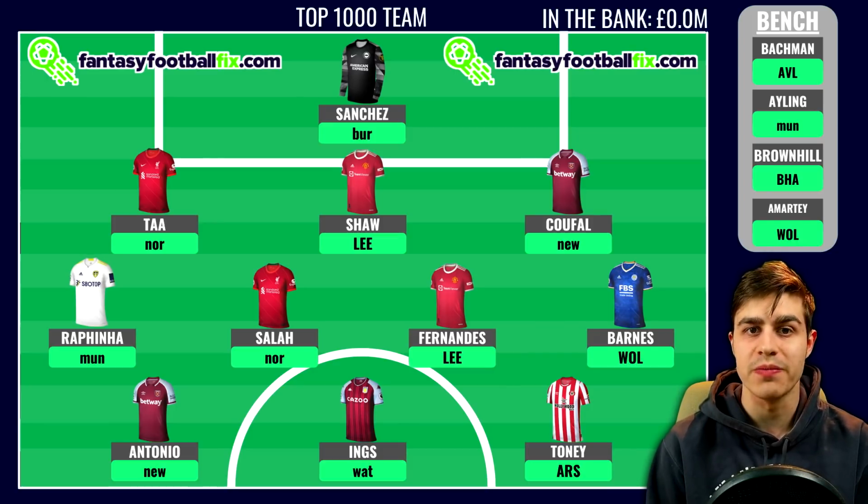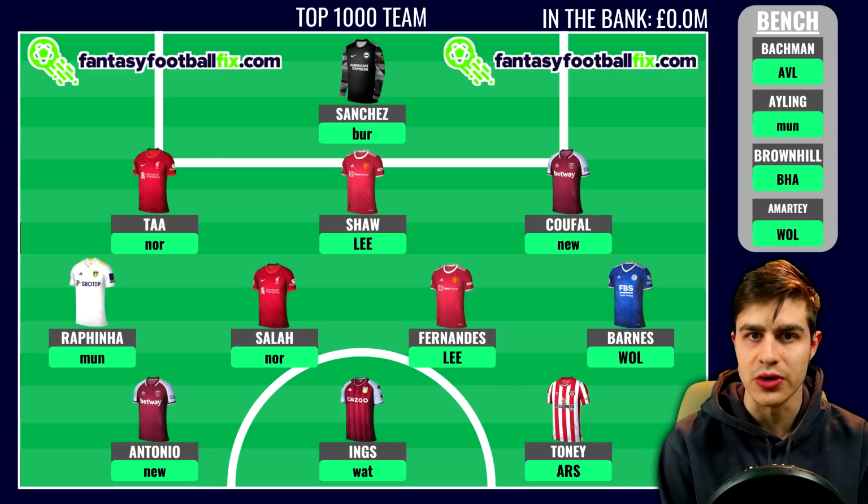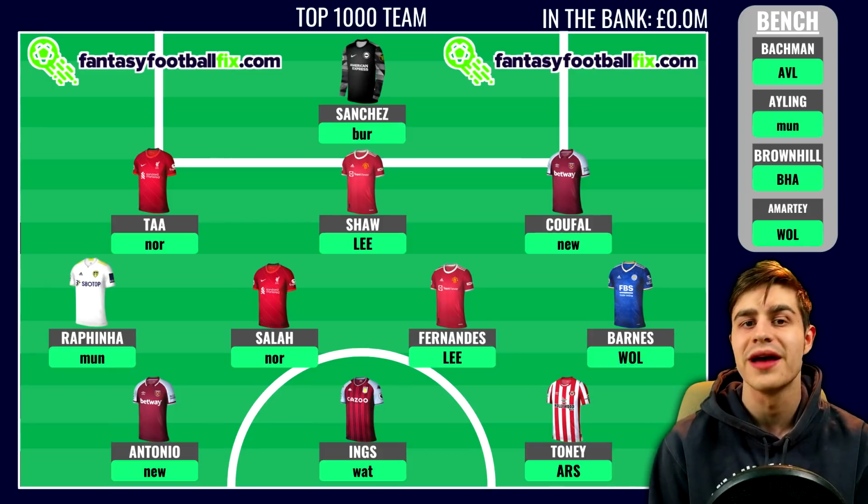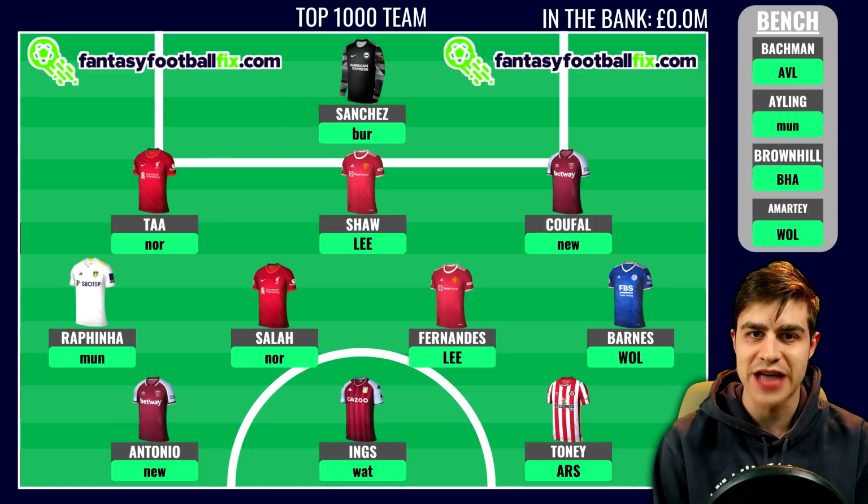There also has been talks about maybe a Tammy Abraham signing for Arsenal, and he also comes in at 6.5. So maybe with a Tony, you can easily shift him to Abraham if he does manage to start for Arsenal. But you must remember, Aubameyang and also Lacazette are still going to offer some competition for Tammy Abraham at Arsenal.